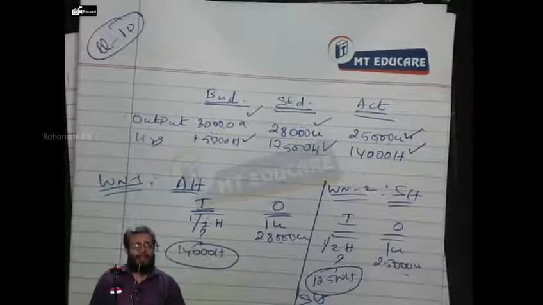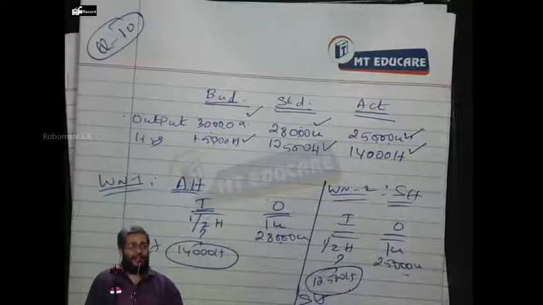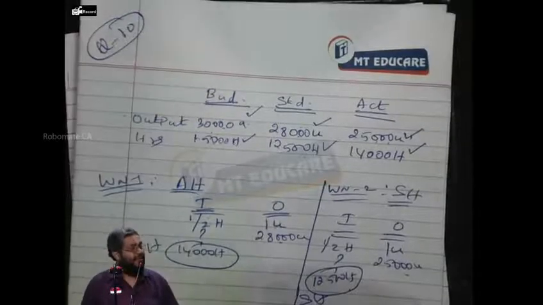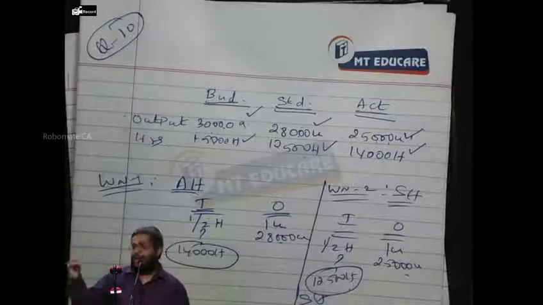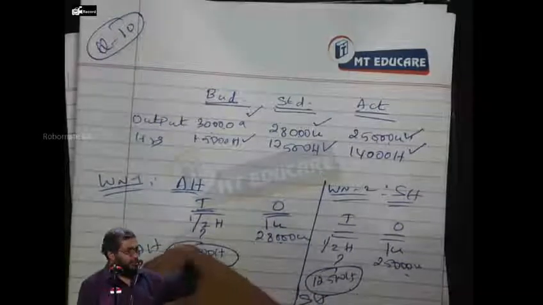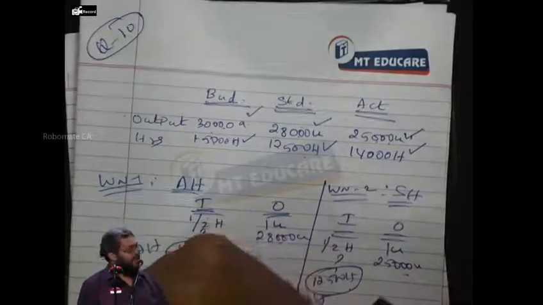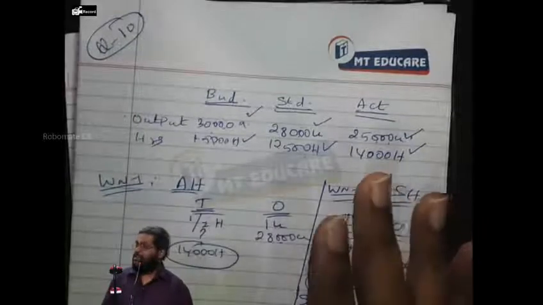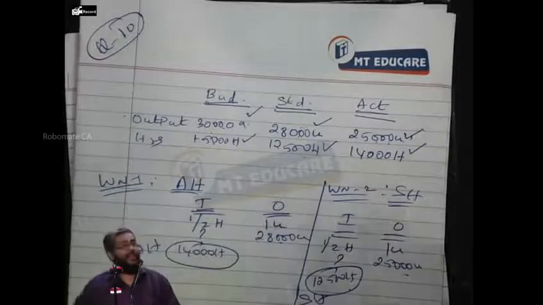We cannot do reconciliation yet, because I know only the variance. I should know what should be reconciled. I should know the standard as well as the actual cost. Only then should reconciliation be made. I should know two numbers to reconcile. So now I have to find out the standard cost as well as the actual cost, and then go for reconciliation.